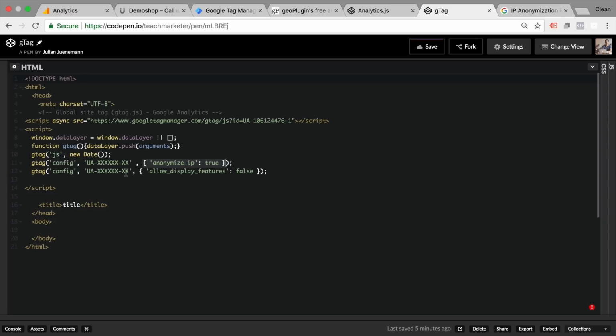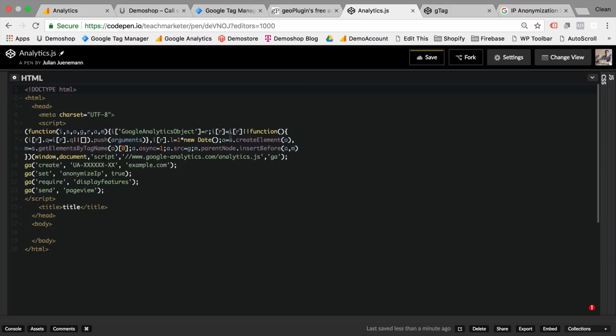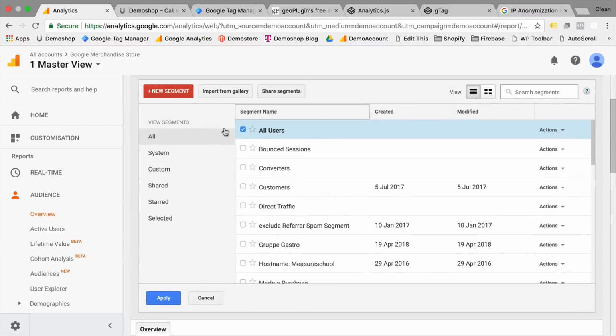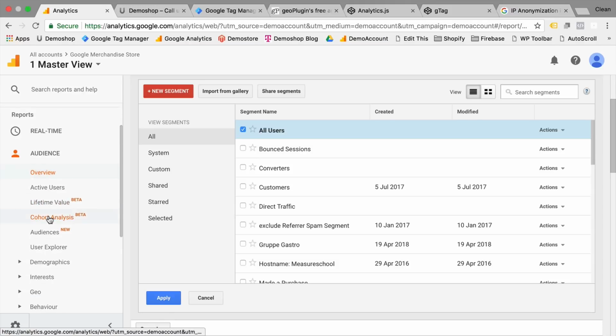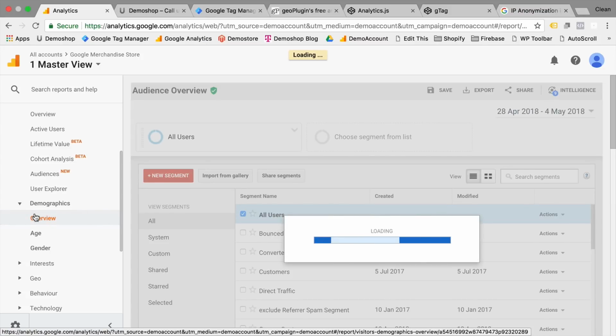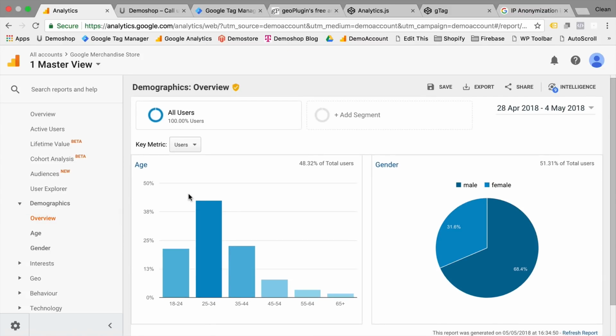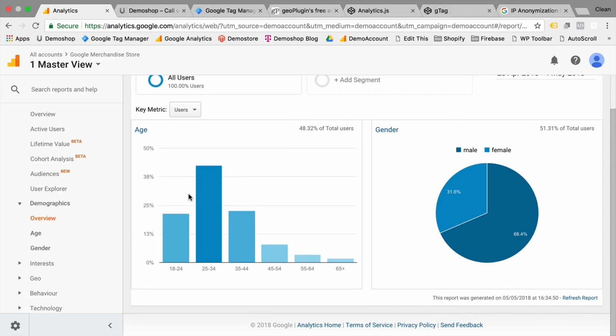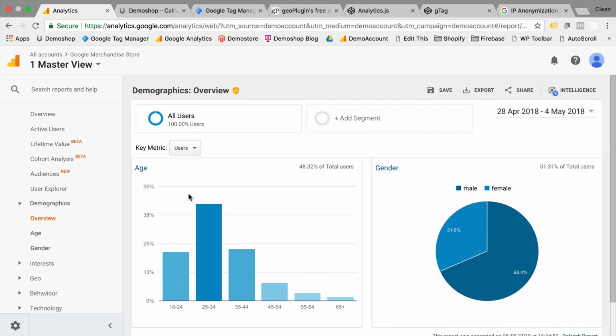Now, once you have that turned on, you can go to the next step, which is disable advertising features. Now, if you are familiar with display advertising features, it's a feature set within Google Analytics that you can turn on that gives you, first of all, the ability to build remarketing audiences from your custom segments, and also gives you some pretty interesting data about the users coming to your websites. Now, this is data that is actually derived from different sources and therefore is classified as third-party data, which you also don't want to connect to your Google Analytics account. So it's safer to turn this feature completely off.